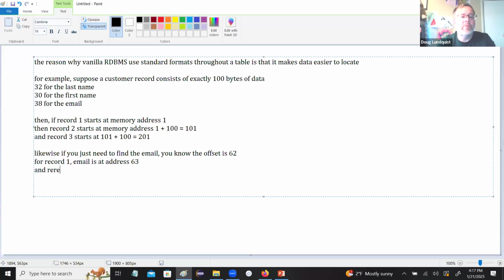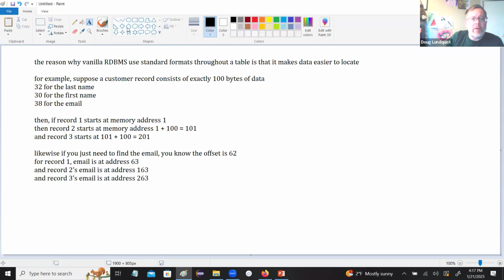And record 2's email is at address 163. And record 3's email is at address 263. Okay, so this formatting makes it very easy to look things up.